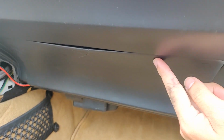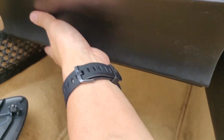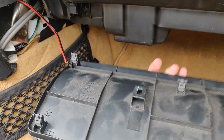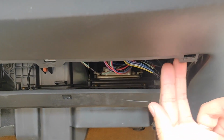It's held on by 3 tabs up here that you don't want to force too hard or else it'll crack. So once you remove this panel piece, as you can see, it's held on by 3 clips up here, followed by another 3 clips towards the bottom. So just be careful and take your time to undo these clips.